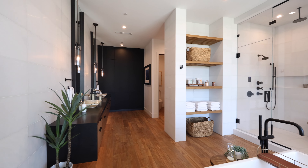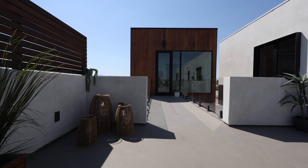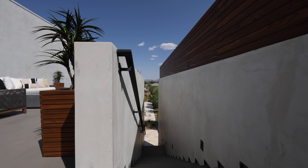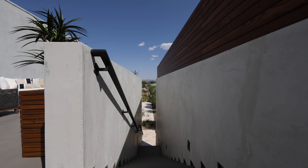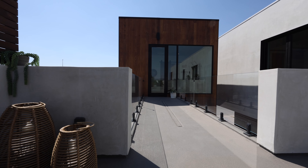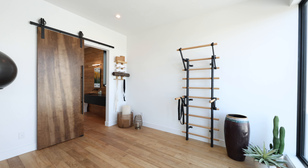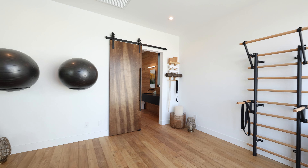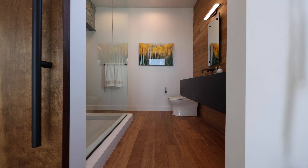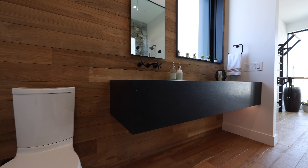Check out the automated sliding privacy doors. There's plenty of space to entertain guests on this patio with outdoor space that has access to the backyard. If a guest has had too much of a good time and needs to stay the night, they can come right across this catwalk into the studio — which is actually a bedroom with its own bathroom and walk-in closet. When they're done, they can go right down the steps and leave the property through their own entrance. This could also work great as a mother-in-law suite or for adult children.